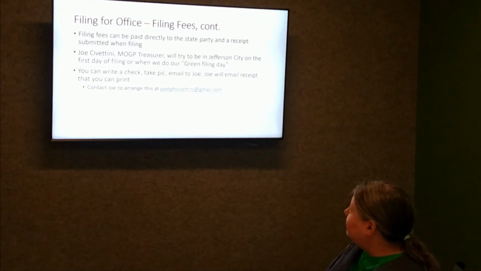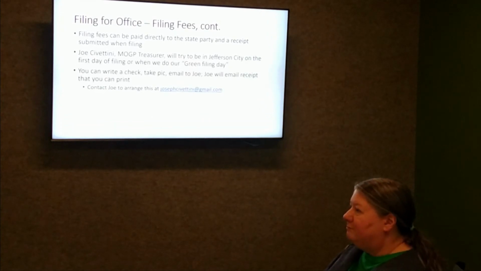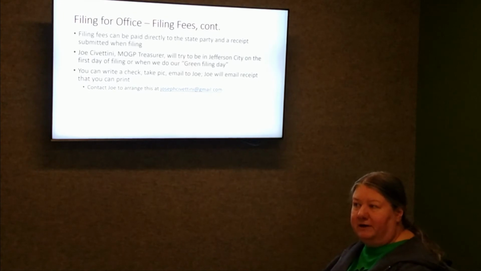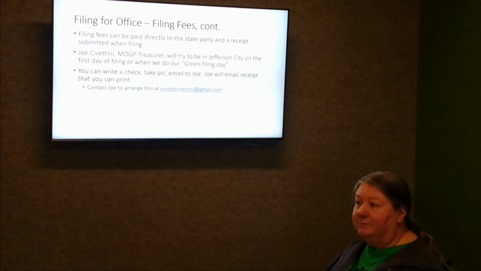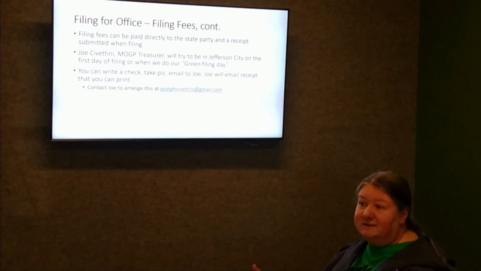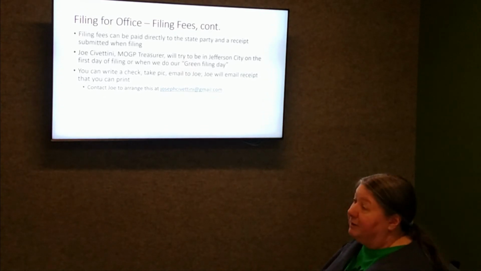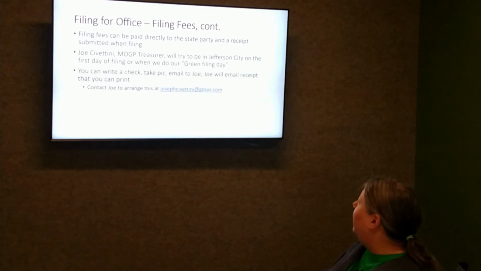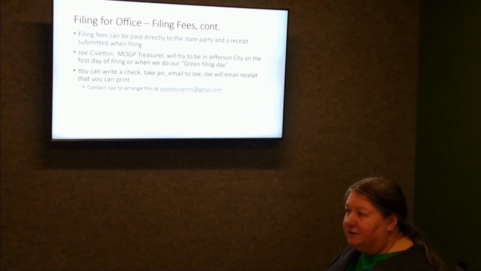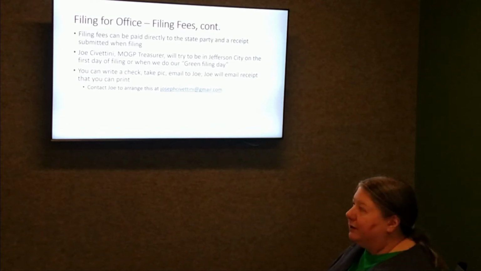The filing fees, if you pay at the time you file, then they will send the money to the state party, and the state party will eventually send it back to your campaign if you are a member of the party. Now, if somebody else files as a Green who's not a member, we're gonna keep their fees. But the state does not keep the filing fees. They go to the party, and then the party can decide what to do with them. If you pay your filing fee in advance, you can get a receipt, and then use that receipt at the time of filing. That is okay.